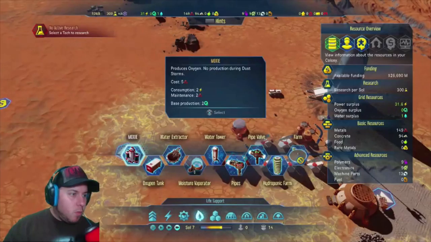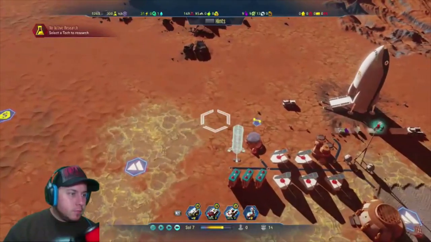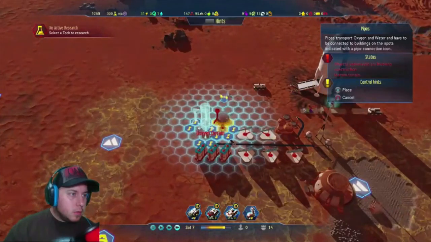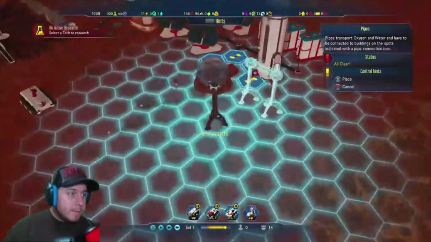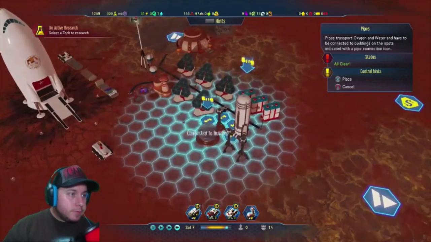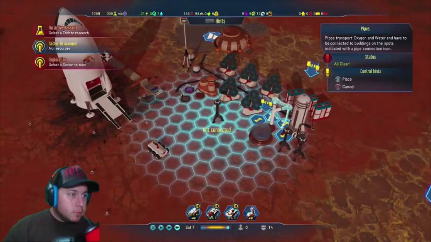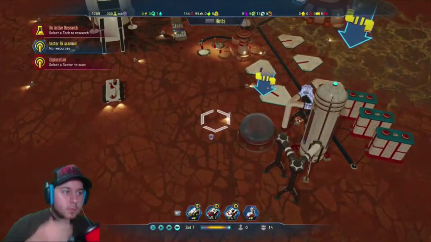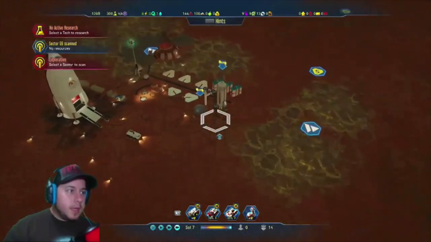Alright, so let's connect our water to... We're gonna need water towers here, and we're gonna need some piping. That work? Sector scanned. Select a sector to scan. Are they connected now? Am I just constructing pipes for no reason? Yep, that's exactly what happened.